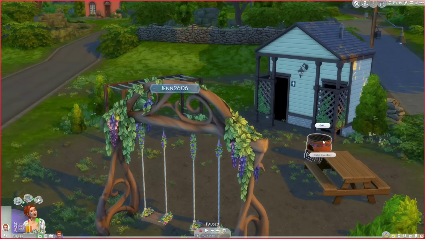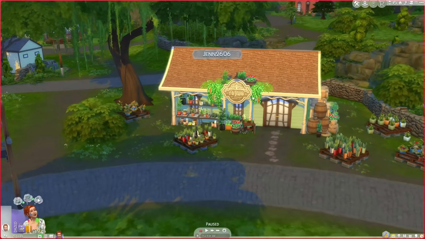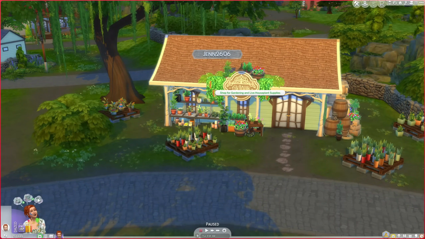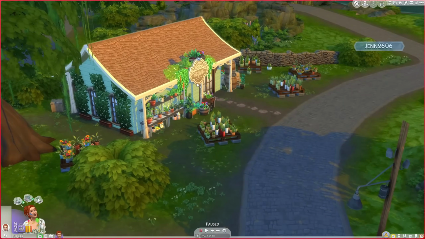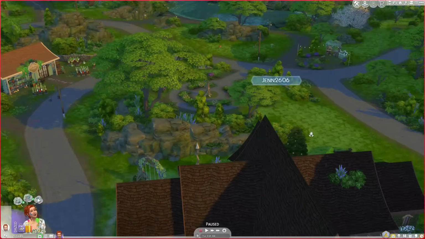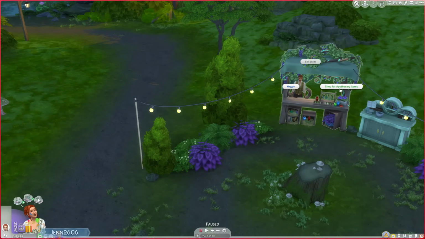You can grill on this little barbecue, use the restroom, have a picnic. And over here we have a little shop where you can shop for gardening and live houseplant supplies. So maybe after work, once we receive our paycheck, we'll see what there is to offer. And I think there's even a little vendor stall over here where we can shop for apothecary items. We can haggle. We can also sell elixirs.